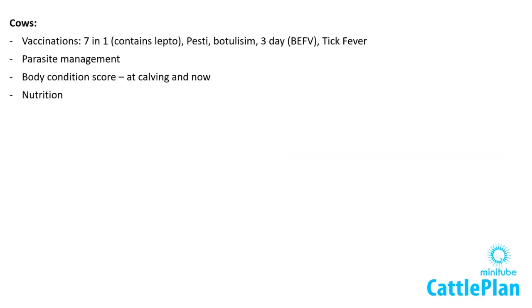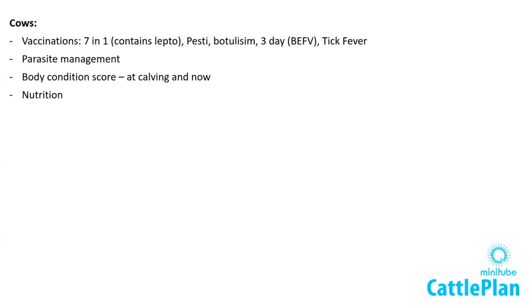So when we look at cows, it's very similar. We look at the vaccinations that are relevant for their area, parasite control, body condition score, particularly when they're calving. Cows need to be at about a 3 out of 5, because when they have that calf, the calf will take a lot of energy out of them, so they will drop a bit of weight after calving. But they need to be at that point so it doesn't take them that long to put the weight back on, and they can start coming back on heat again to getting a calf the next time.